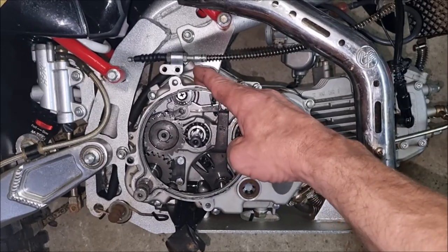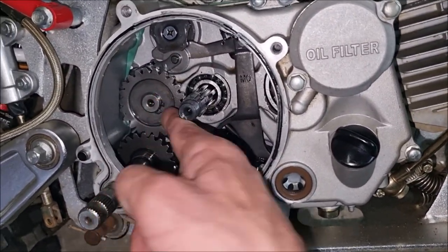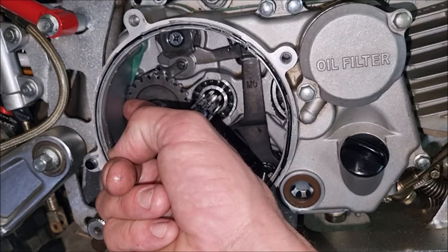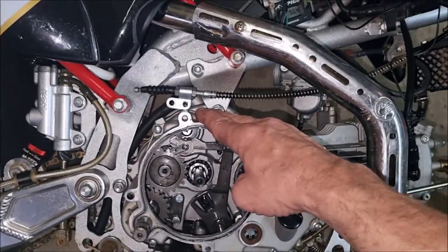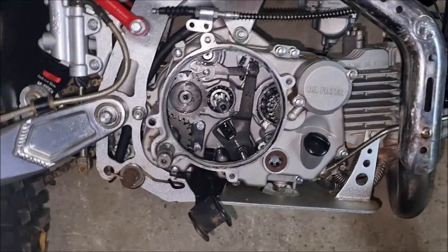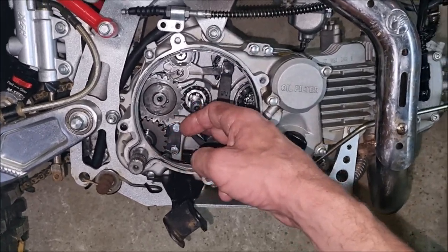I'm going to have to split the engine casing more, because I'm pretty certain once I remove this circlip, there's just not enough room to lift this cog off the shaft. You've got 5 or 10 mil there in the edge of the casing. So if I do have to take this off, I may as well replace the third cog I thought I could get away without replacing. At least then I know the job's done properly and it's got all new fresh parts.